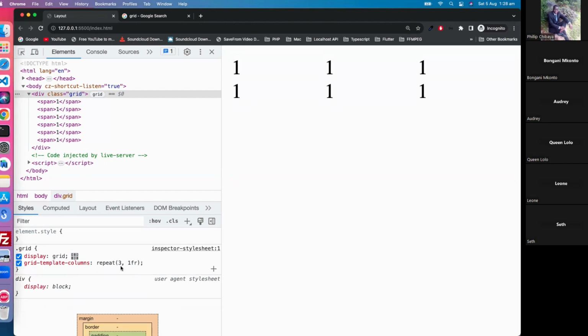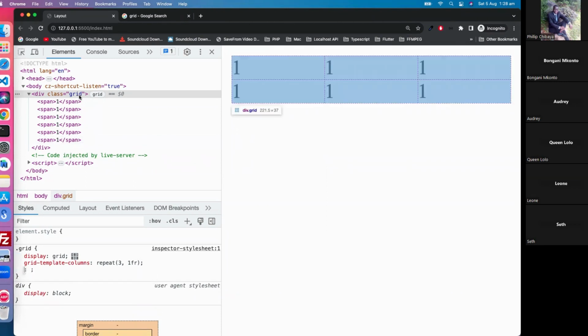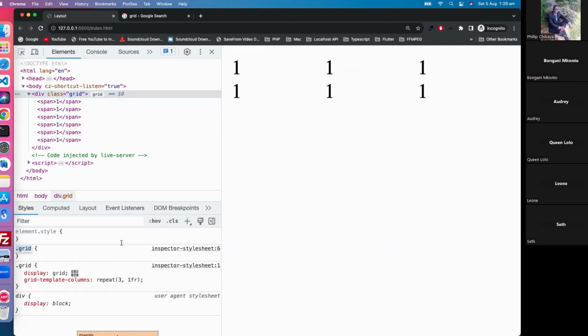Literally, we've created a grid with 2 lines versus display flex, which took like 10, 15 lines. So this is what I wanted to show you guys. Display flex versus display grid, so you can choose which way you want to do things. All right, so you can even go further and select the div tag here, and then click plus, and then go space, and then span tag. Right, so you can go span.